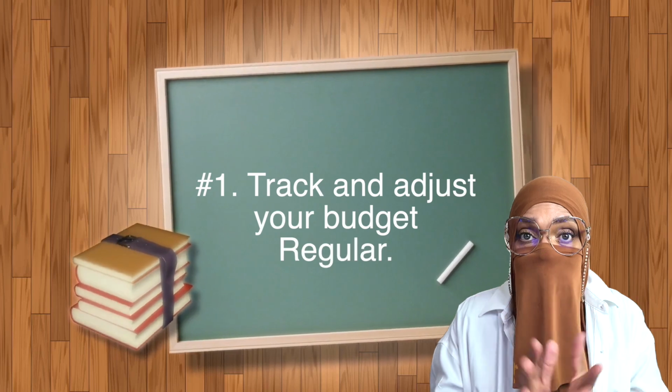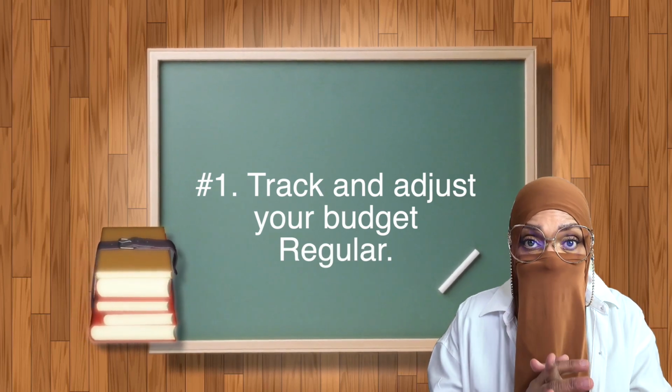So now that we've discussed the budgeting styles and you guys have some thinking to do, I still have more information to give you in regards to budget. Number 1 is you're going to track and adjust your budget regularly. Regardless of the budgeting method you choose, it is essential that you track your expenses regularly. Like you may decide to start off with zero-based budgeting and then you might find yourself ending up with the paycheck budgeting.